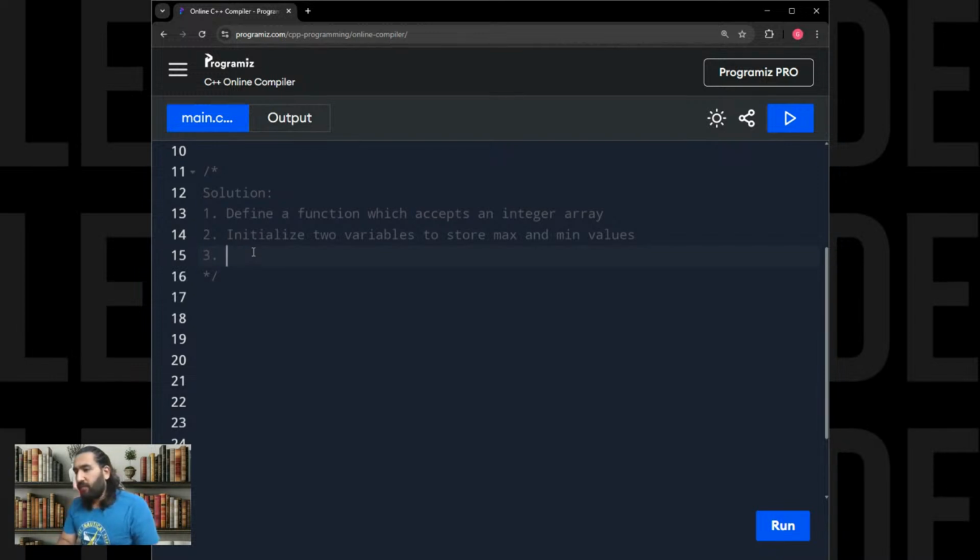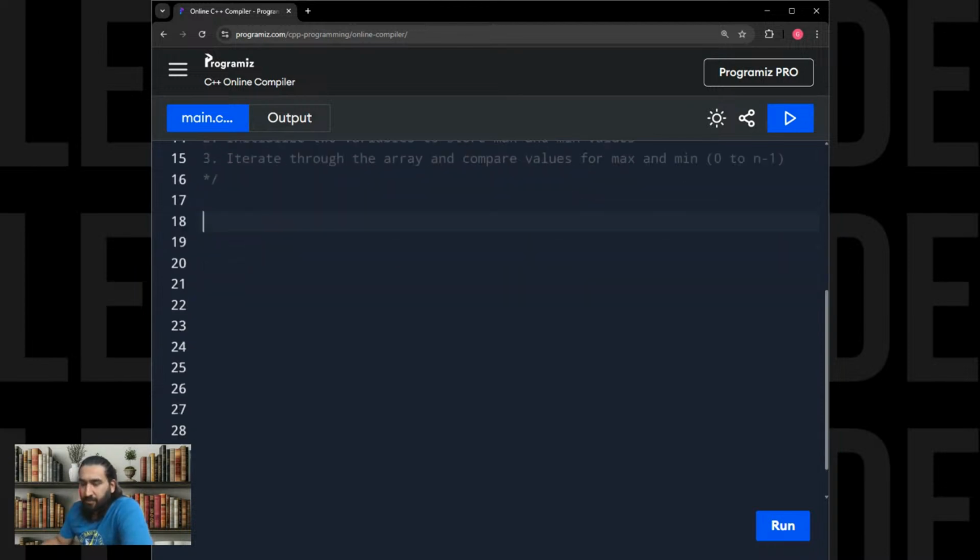Yes, Ritu has come up with the correct answer. We have to loop it. So we iterate through the array and compare values for max and minimum, like we go from 0 to n minus 1 size, and we simply call this function. For now, let us try to see how we can devise something around here.